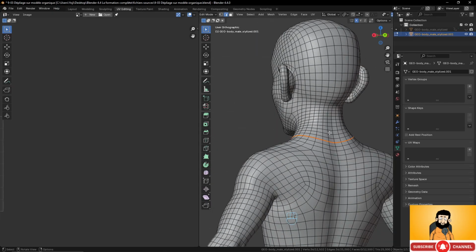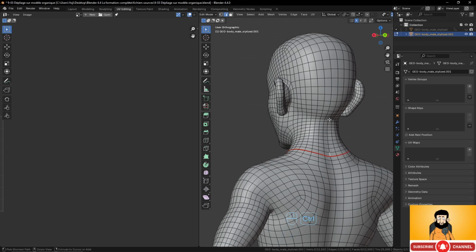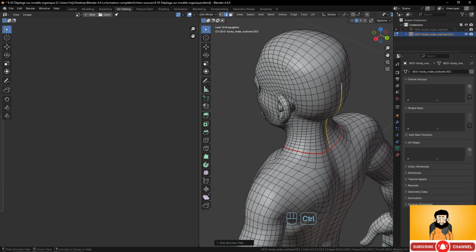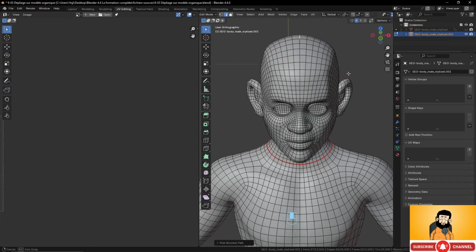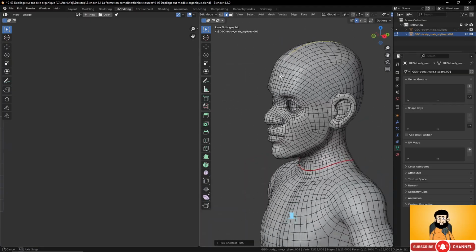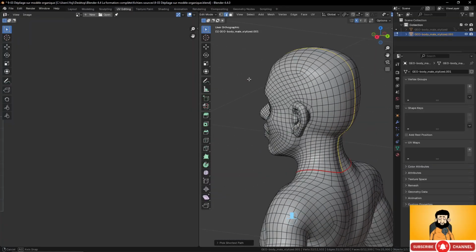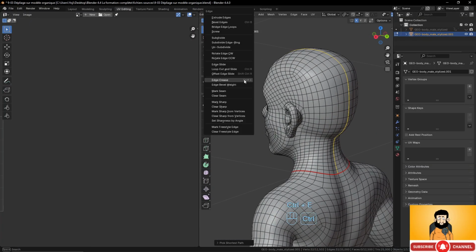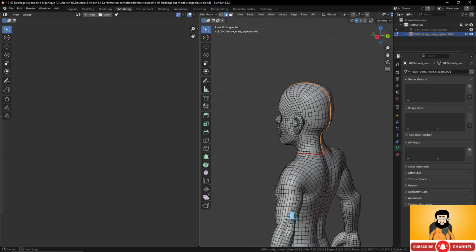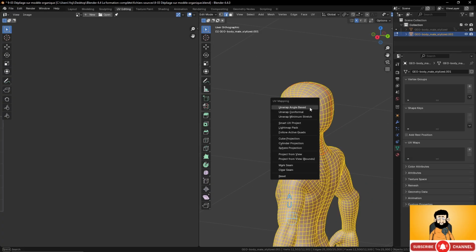Then I will create a seam behind the neck and go until almost the front like this. Let's keep this shape and just do Control E, mark seam again. Now I will select everything and unwrap.